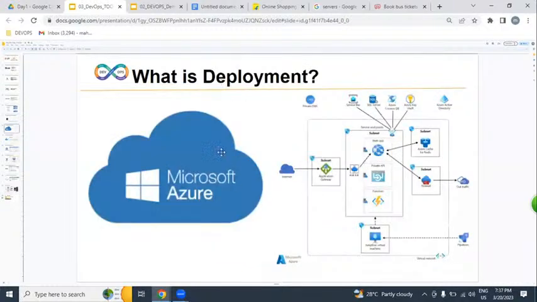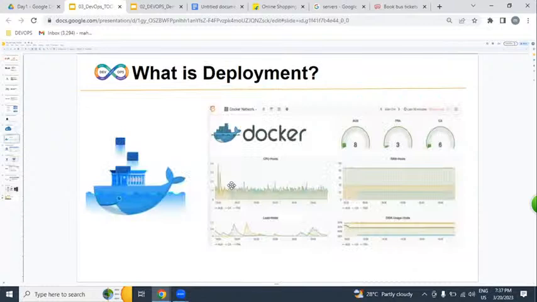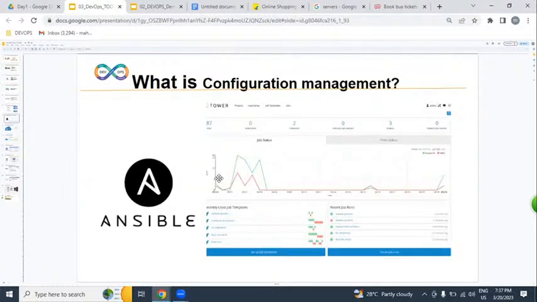But these hundreds of servers, from where can we get them? Either physically or virtually or else cloud. Which cloud are we going to be learning? Azure cloud. From Azure, we can get hundreds of servers. On top of hundreds of servers, we can create an automated process with the help of Ansible. Ansible is a configuration management tool.